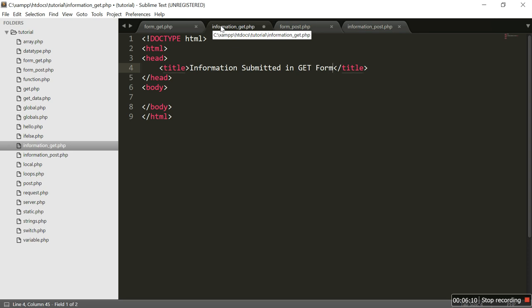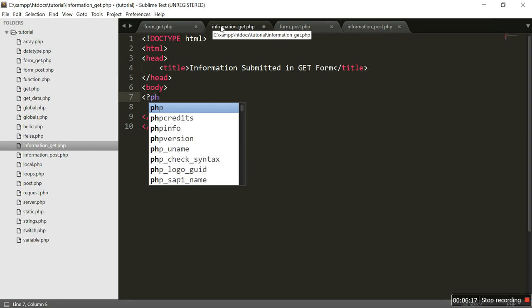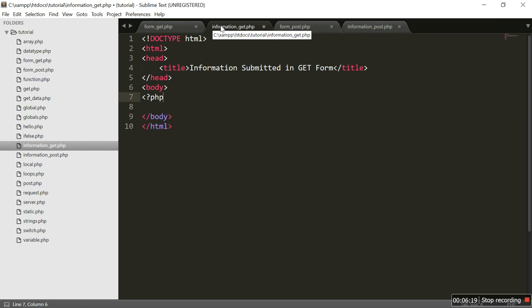Okay, and inside body we are going to define PHP tag. And inside PHP tag we are going to use echo. So we are writing the script to display the submitted data, so therefore we are going to echo all the variables.